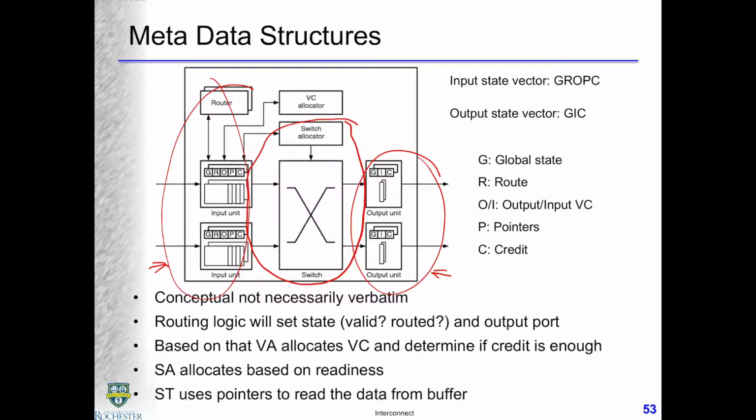That's about it. You have all these things. You have the relevant metadata. Global state would tell you whether the packet has been routed or not. Is it waiting for a virtual channel? So you have your finite state machine. If you computed the route, this has to be recorded. It's part of the metadata. You will need to know what is the output or input virtual channel. So here on the input side, the output virtual channel tells you what was the virtual channel from the previous node.